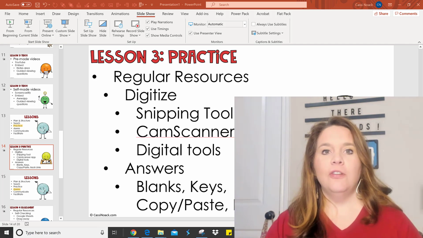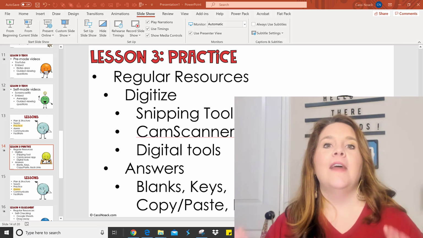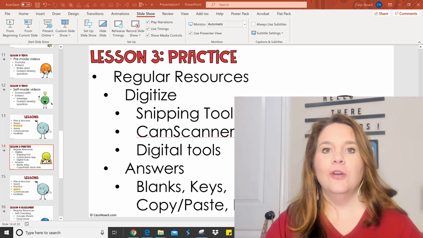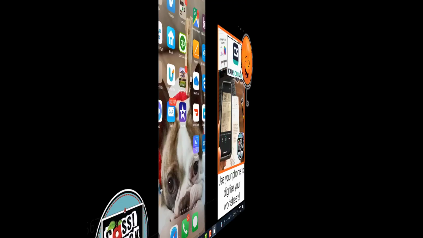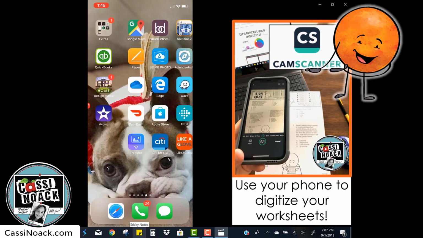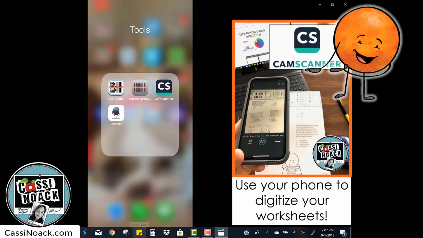But basically you just take a picture of it and then you can upload it to your Google Drive. That makes it really easy to import into your learning path. So the first thing I'm going to show you is how you can use Scanner. First, open up your app, Scanner. You can get this straight from the App Store.